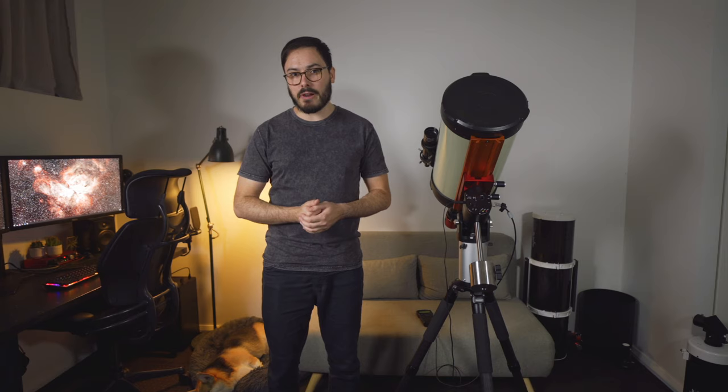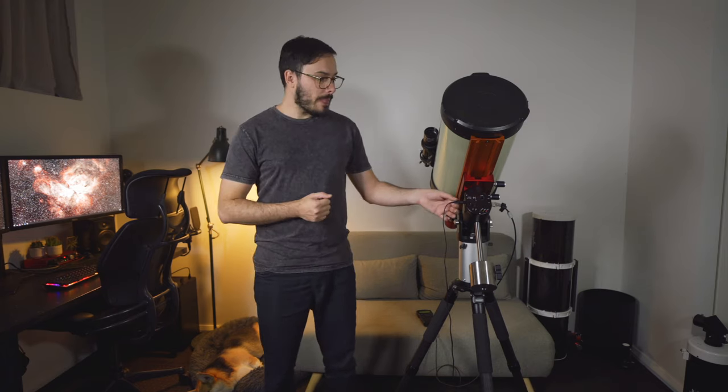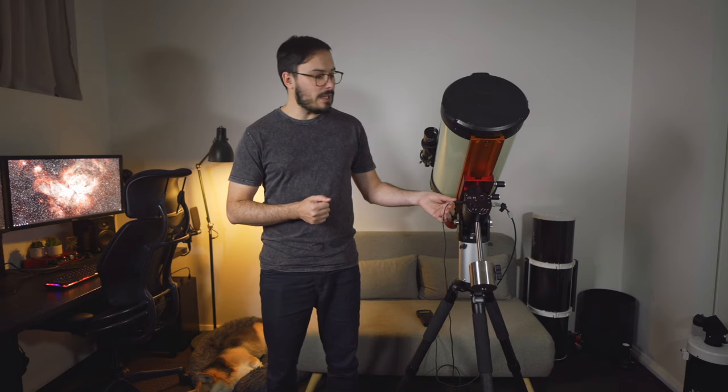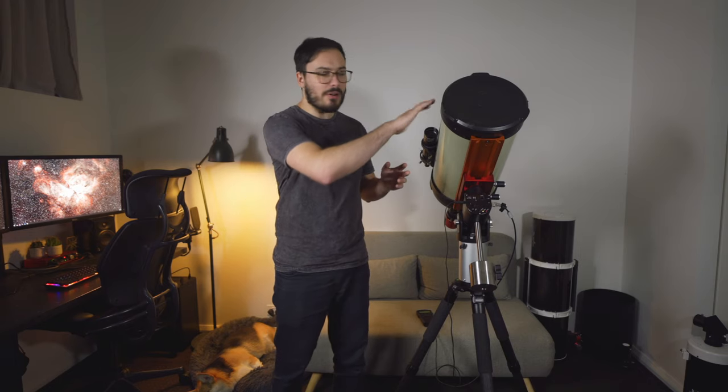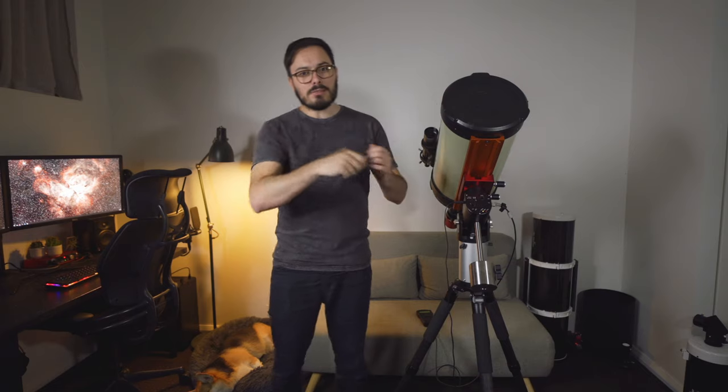So there you have it. That is everything that I can show you about the RST-135E and back driving. To me I am not overly worried about this. I have never had a power failure in the field and I always make sure I go out with my battery fully charged. The power connection on the RST-135E is reasonably secure however I wouldn't have minded if the attachment was a locking attachment so that if you were slewing around and you had your power adapter up on your telescope it didn't accidentally pull it out if the cables got a bit snagged.